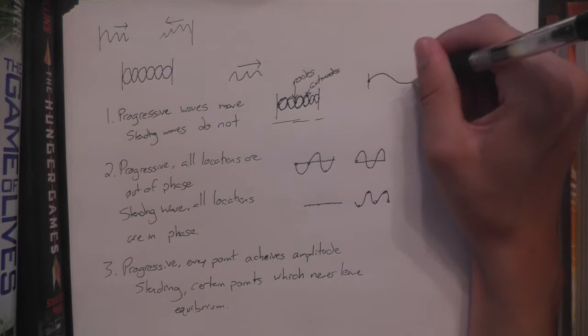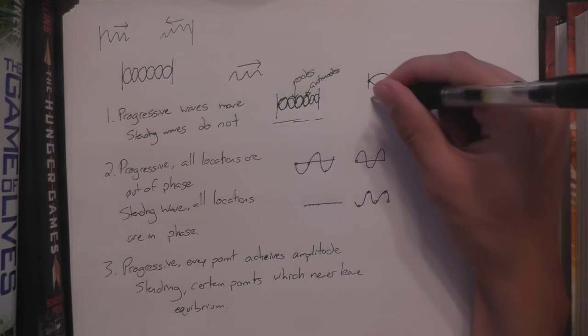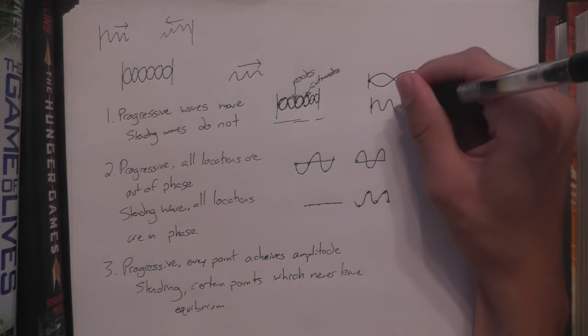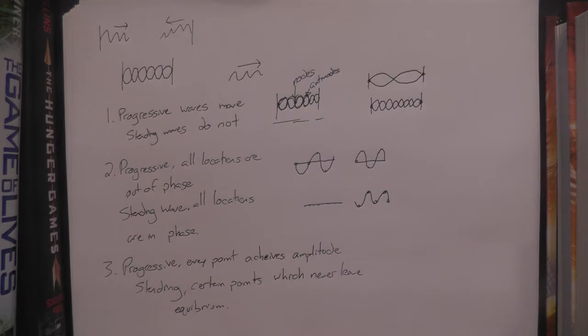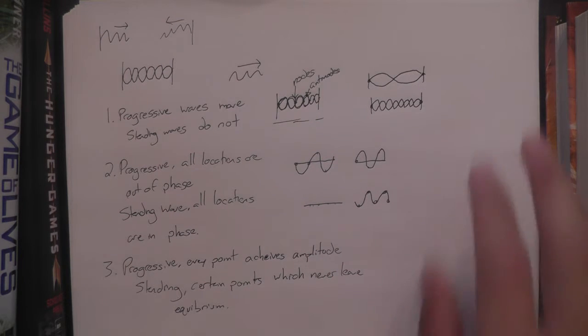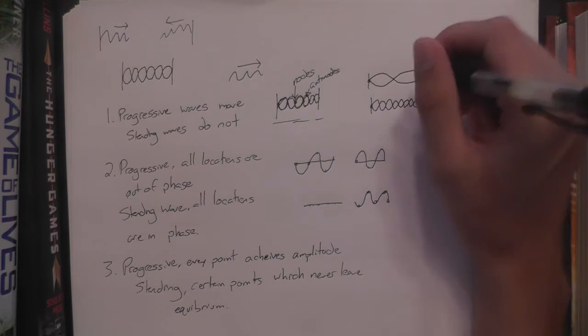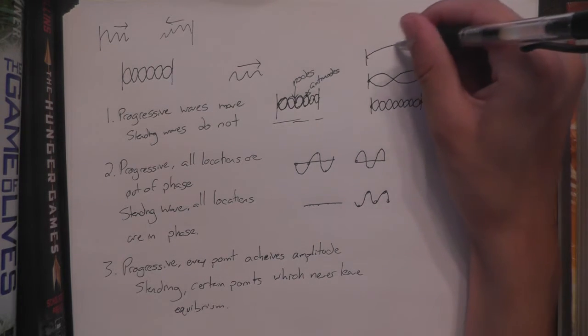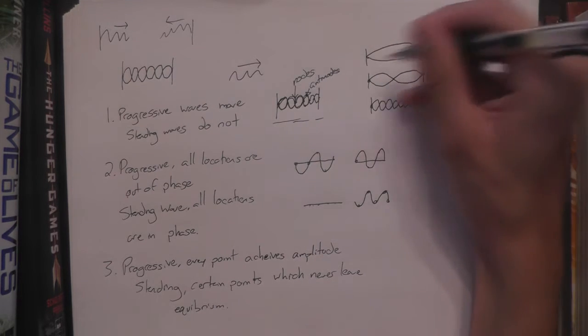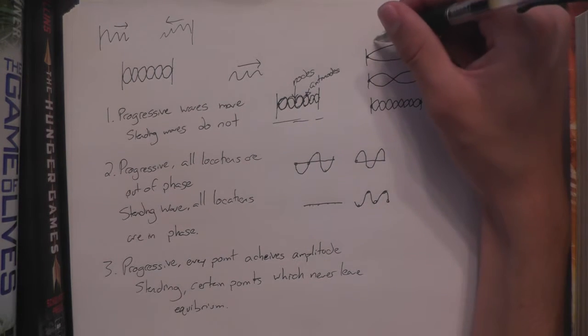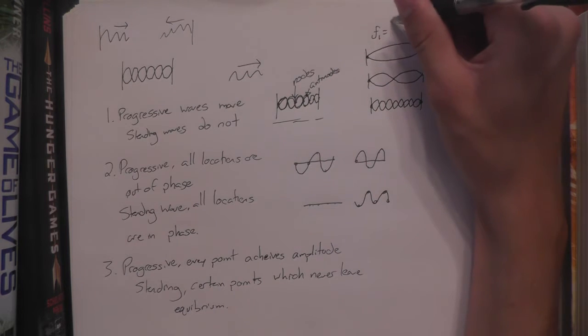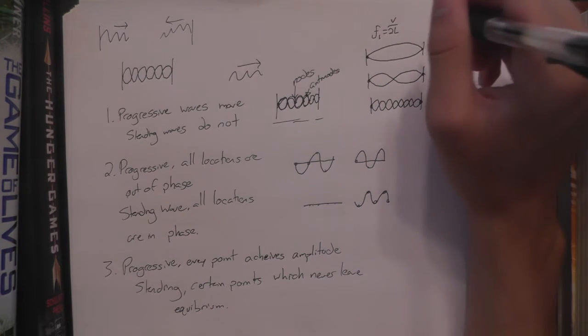Now, different waves can be formed. You can form a standing wave that looks like this, right? Or you can form a standing wave that looks like this. Those are different harmonics. They'll create a different frequency of sound. Now, in a guitar string, the idea with the harmonics is that you're going to get the first harmonic, which is considered this one. It's the simplest thing you can have on a string when you have standing waves on a string. The first harmonic is going to be the speed over twice the length.